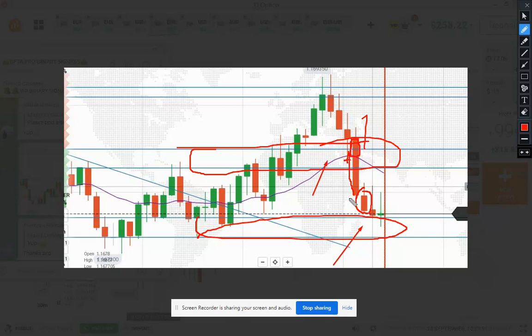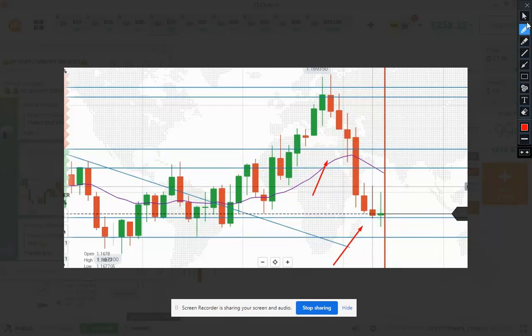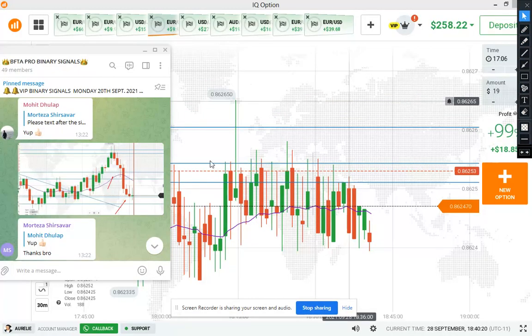So immediately I saw the candle close below, I quickly found the second zone, which is right here. The market had not reached the second zone and had also closed below the first zone. So I decided, okay, this will be an opportunity to go with sellers, to continue to the next zone. So we decided to go with the sellers. That is why we won the trade.